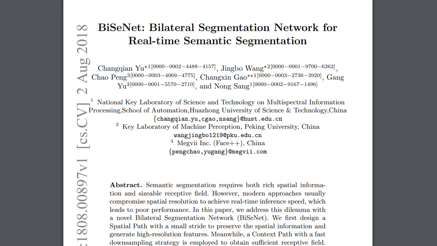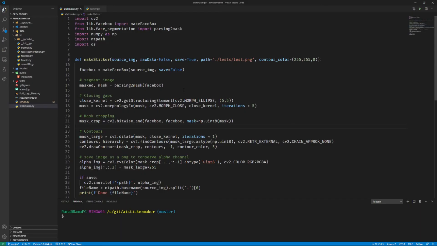I couldn't get the reverse proxy working — something related to Unix sockets — so that'll be for the next part. By the way, I'm working on a review of the paper for the model we're using, plus a code walkthrough. The model isn't only for faces — in the future I'm going to train it with custom datasets to crop different things like animals and other objects. Leave a comment if you have ideas, and subscribe if you want to see that.